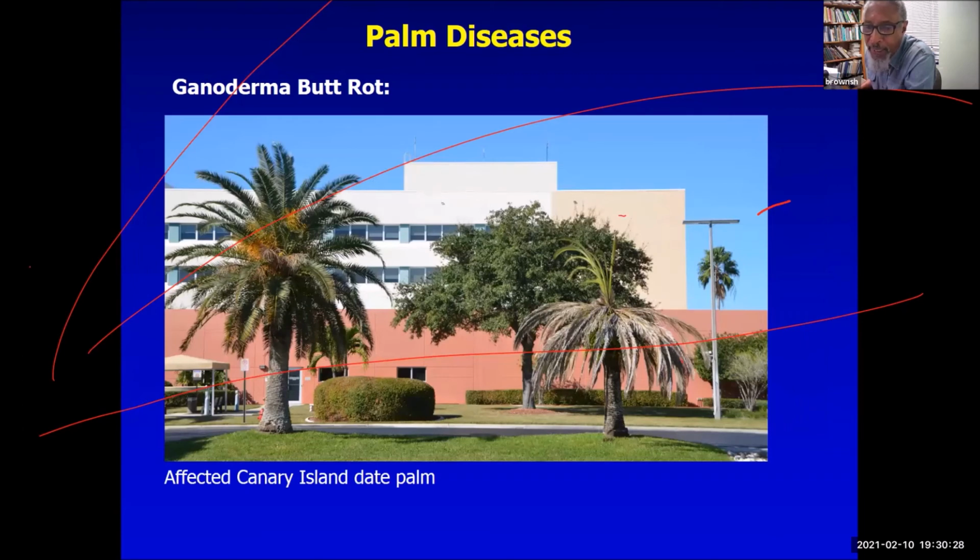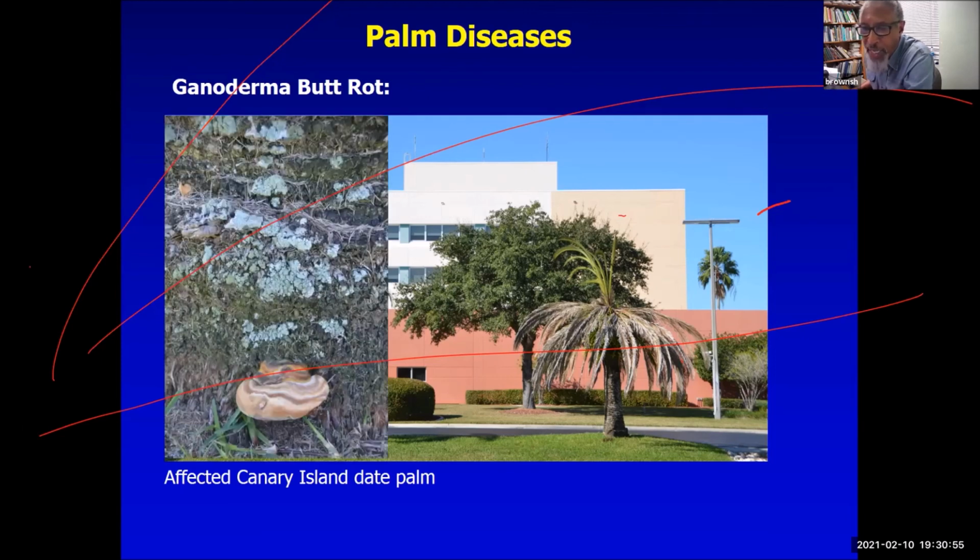In this particular case, from several years ago at the Cape Coral Hospital, you can see a relatively healthy Canary Island date palm on the left and a conk, or Ganoderma-affected, palm on the right. If you notice something here, the older leaves are affected first, and the spear leaf and the younger leaves are affected last. And here's one of the conks that is or was on this particular palm. To your right, you see that palm that is partially hidden by that light post. That is a Washingtonian palm. So I'll try to point out some palms in the background, if there are any, as we go along.